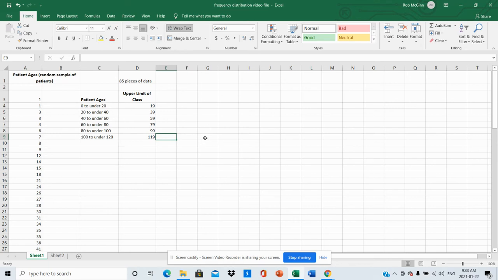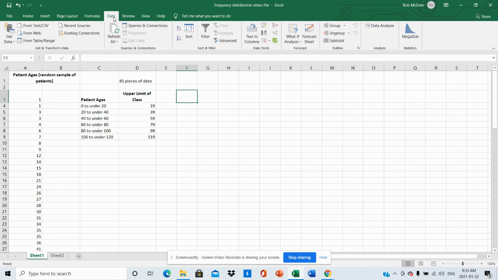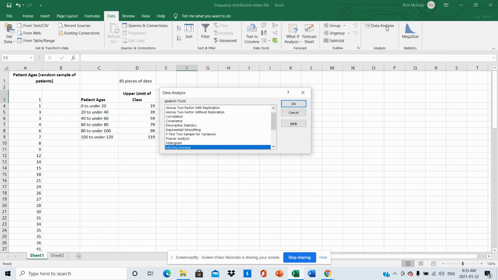Now what we're going to do is we're actually going to use the data analysis feature. So what we just added in that tool pack. And in order to find that, we're going to go along the top until we come to data. And once we select on data, over on the far right, you're going to see data analysis. When we click on that, it's going to bring up a menu. So we can see we've got a menu here. It's got many different options in it. What we're going to pick is histogram.